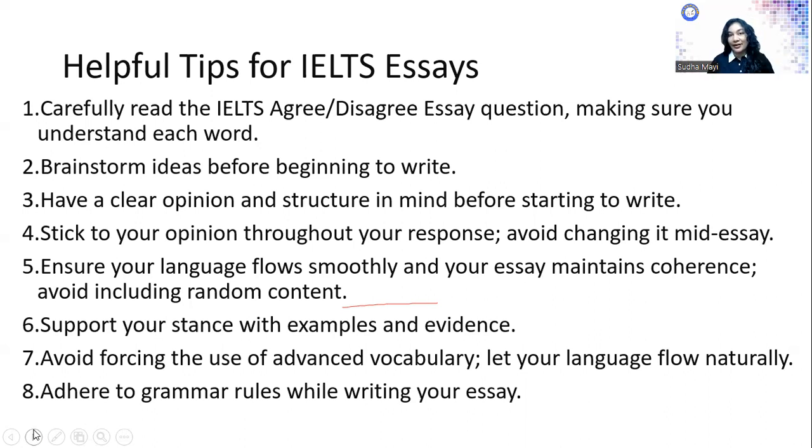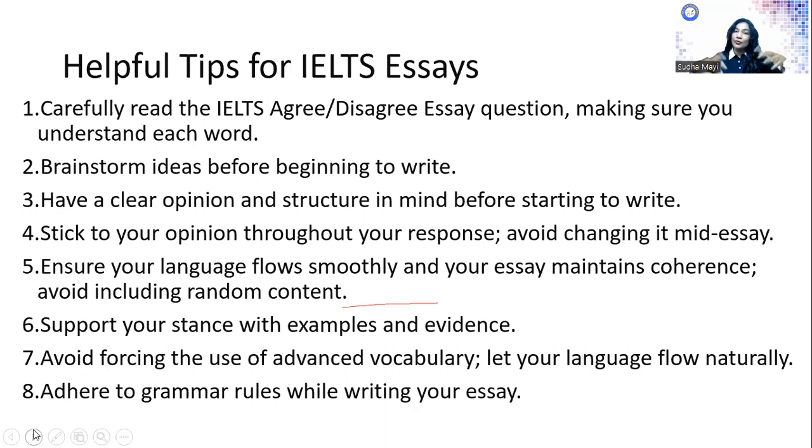For the first body paragraph, you have written something in agreement. In the second body paragraph, you're writing something in disagreement. No, you're not going to do that. And ensure that your language flows smoothly. You maintain coherence, that is logical flow, so that your reader, your examiner, who's reading your essay, will understand. It is easy to read. It goes natural. Use organic language.